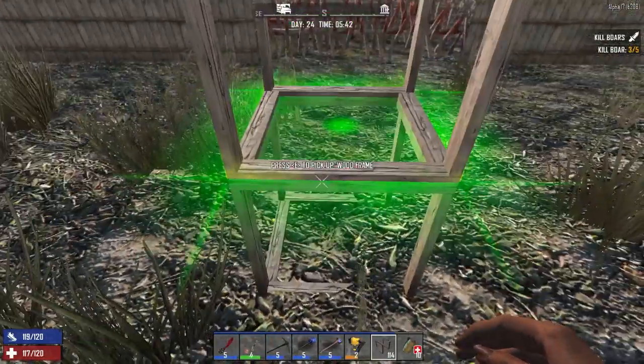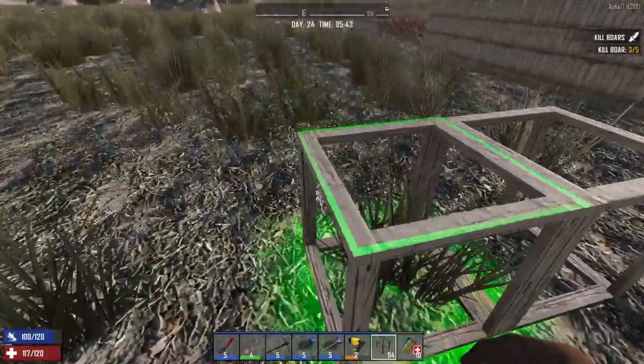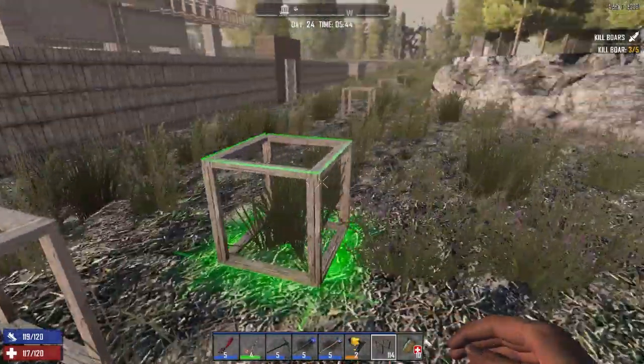Let's make sure this is the same. 1, 2, 3, 4, 5, 6, 7, 8, 9, 10. And then that block. So we're not counting the first one. 1, 2, 3, 4, 5, 6, 7, 8, 9, 10. Okay, so that's right.